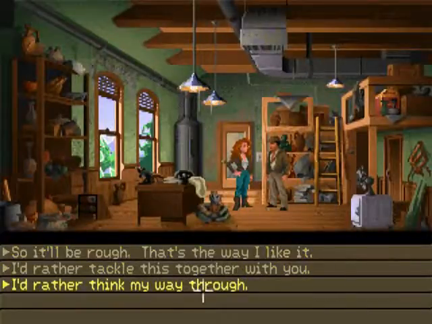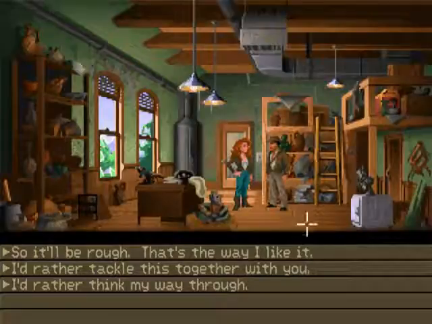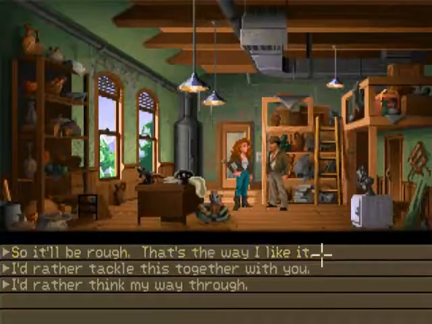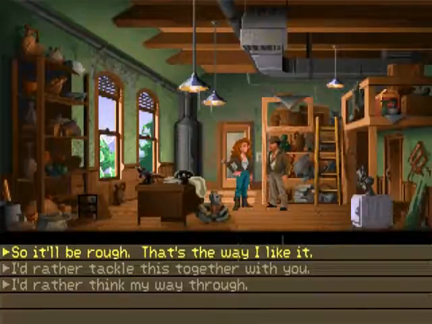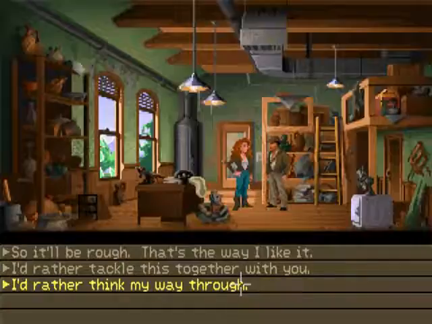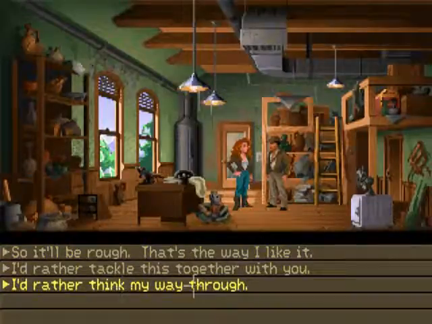Okay, so this is where the game splits. You can take 3 different paths to finish the game. And the puzzles will change, and the way you go about things will be different. So you can say, I want to tackle this game with my fists and violence. Or you can do the team path with her, tackle it with you. Or the wits path, I'd rather think my way through. So you go by yourself in this path, but instead of using violence, your fists, you think your way through the puzzles.